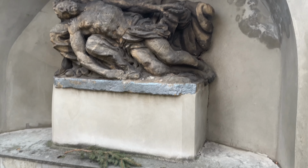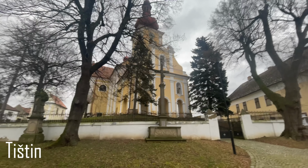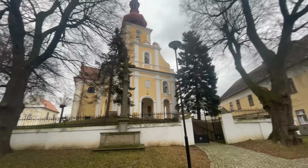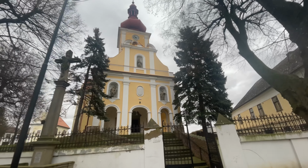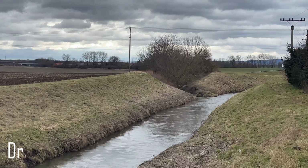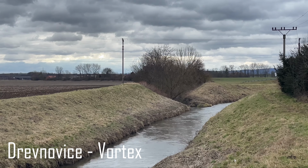I then moved on to the village of Tišnov, and this has a first mention in 1274, although it's said to be older than 1000, and there are the remains of a tower, fortress and/or monastery in the area. This is the church through which the male line runs. I also found a vortex in the area where two of these type 4 alignments intersected.